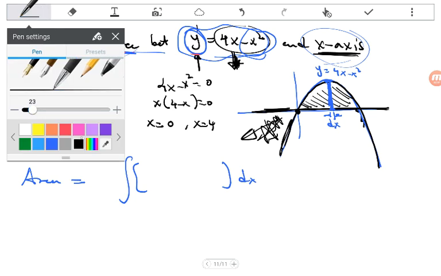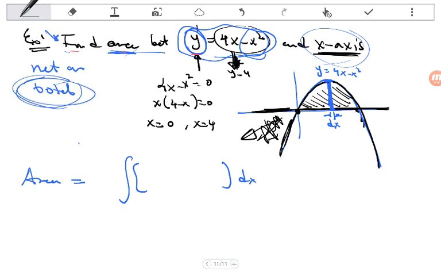If I give you the function expressed like this, y minus 4x equals minus x squared, before using it in the integration, I should put the y on one side and all the x's on the other side. Before using it, I should write it like this. This is y of x minus y of x, so I should put here a function of x minus a function of x. The above function is minus x squared plus 4x. What is the below function? It is 0, yes.